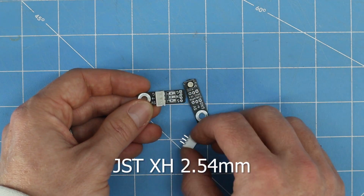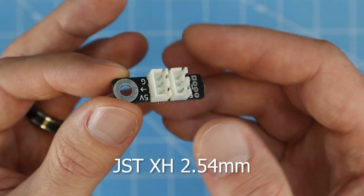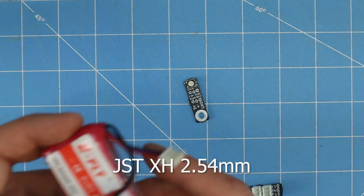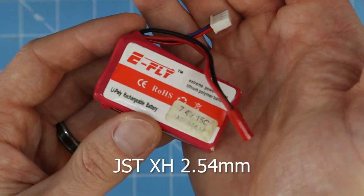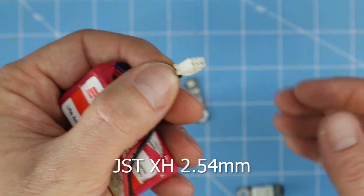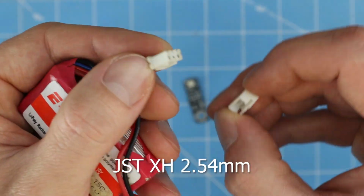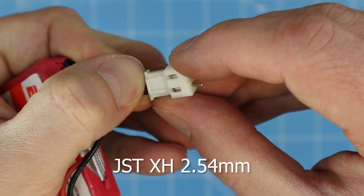So here's the XH connectors. These are very commonly used connectors. I've used them in RC airplanes. It's a balance connector for a 7.4 volt battery. So these are the connectors that fit into here.